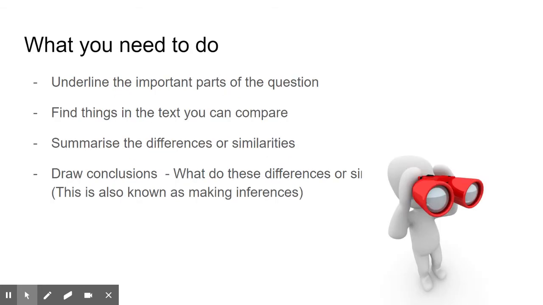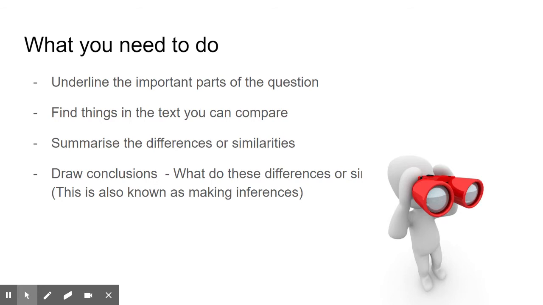So what you need to do first of all is underline the most important parts of the question. Now, Julia and I say this nearly every week, and you don't always do it. And what happens is you end up writing about the wrong thing. We're getting some beautiful answers about something entirely different. In this case, you're being asked to compare the activities the boys like to do. So write about that. Don't write about what their moms think about them or what their dads think about them. You're writing about the activities the children like to do.